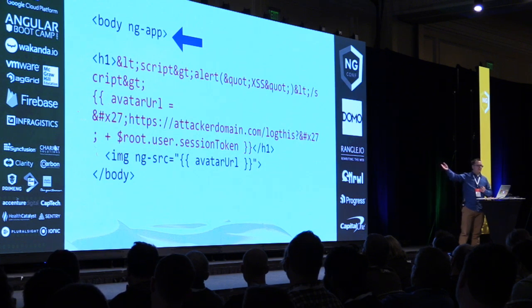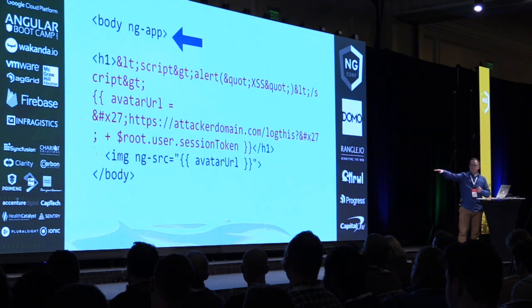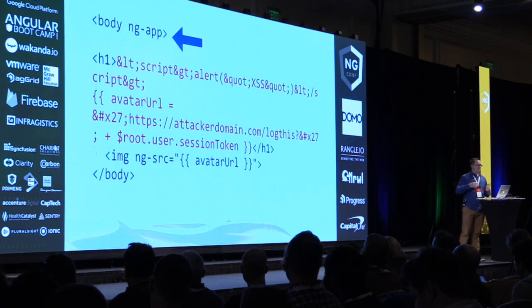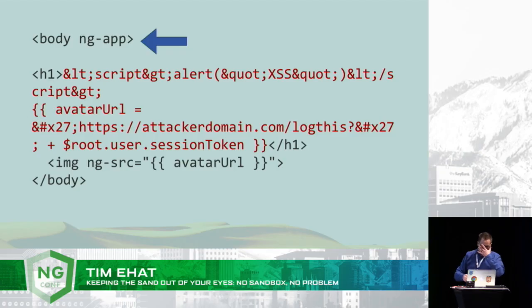Because you told it, hey, set avatar URL equal to this thing, and then ng-src, let me replace that, put a source on the image, and your browser now is going to say, hey, I'm going to go load that image. Okay? I didn't come up with this. And one more thing real quick. Notice that this expression in the template that I injected is not using one of those sandbox exploits. There's no escaping the sandbox on that one.